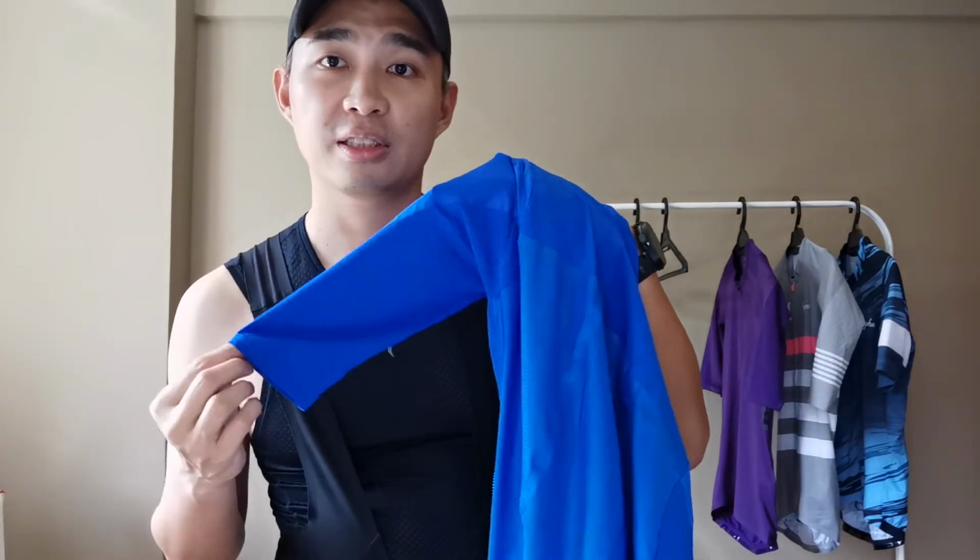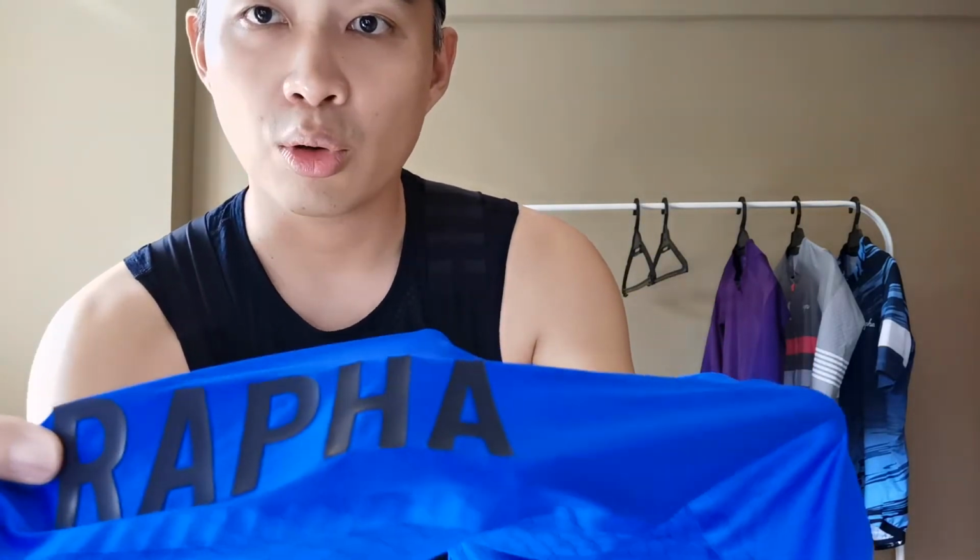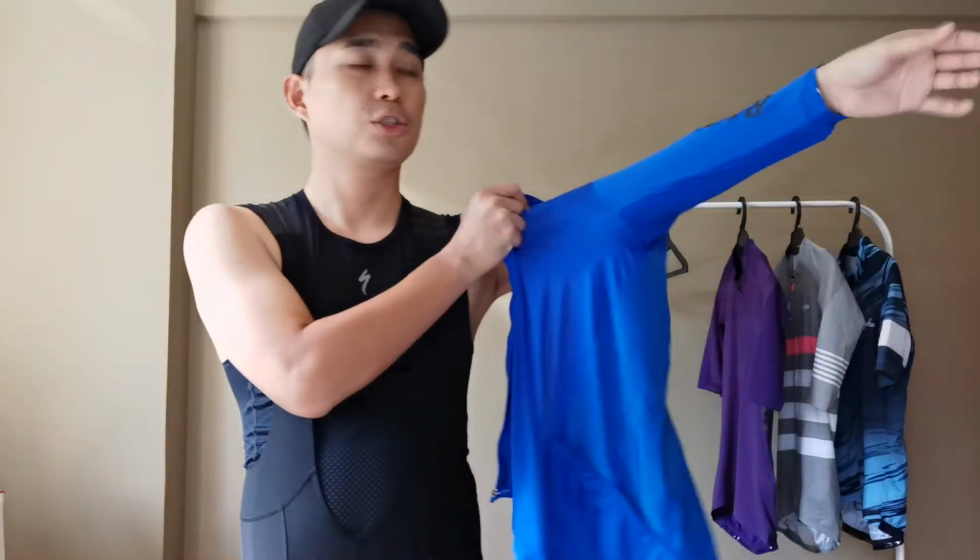One thing very distinctly different compared to all the other Rapha jerseys that you see is that hardly can you find an Aero jersey that has the signature Rapha cuff that you see over here. So what they have is a Rapha printed embossed logo over here. It is embossed, and it's made of rubber. Now I'm going to show you how it looks.